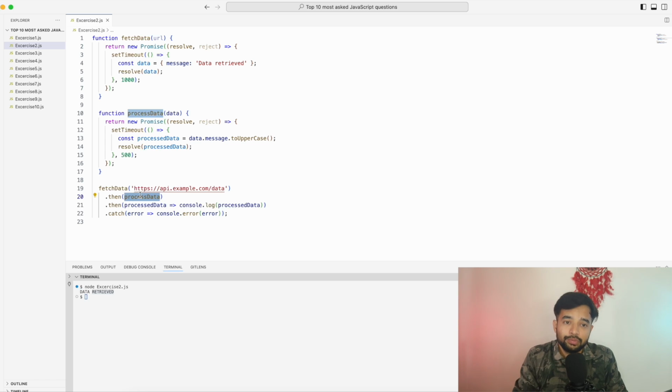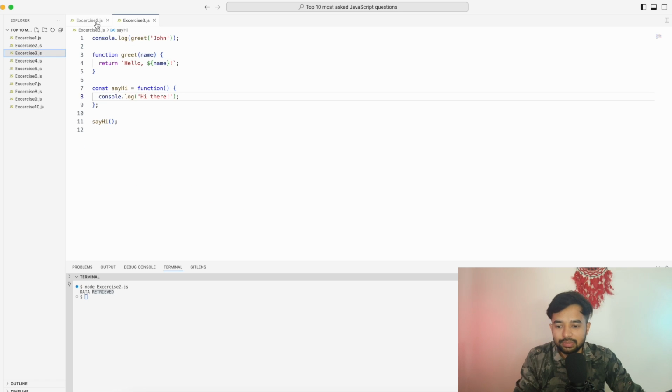So what is the takeaway from this? Let's say you would have used async and await, how would you have solved it? You have to call await fetchData, and again you have to call await processData, correct? Instead of that, we could use just one promise and then two times to achieve whatever is required. So this is the advantage of using promises in some cases, whenever you have to do multiple operations depending on the promise response.